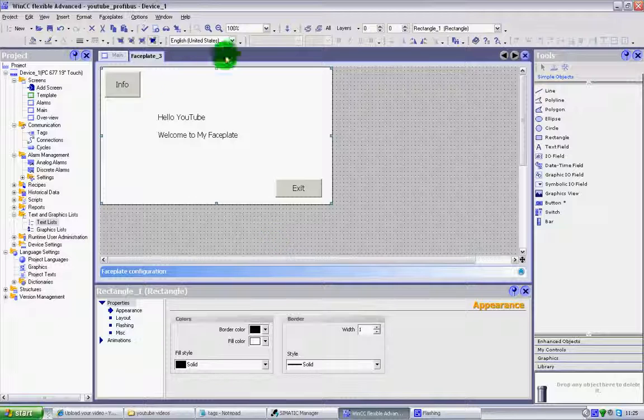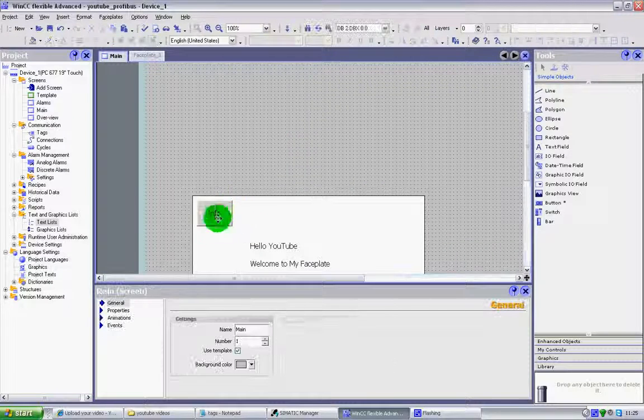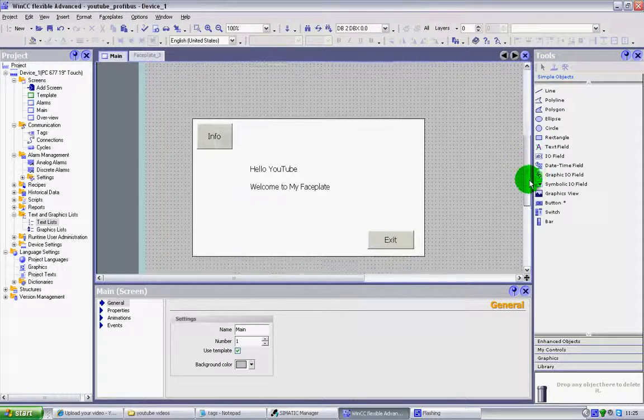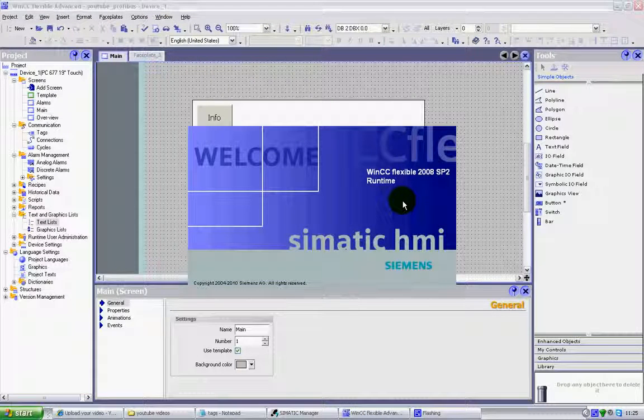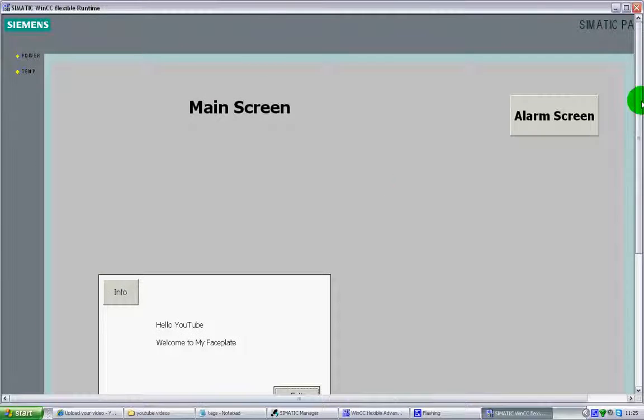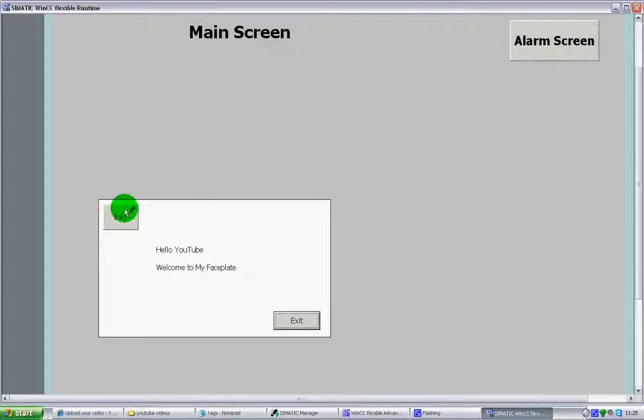Now the important thing is that we have got our info button on our main screen, and of course everything is showing here. If we ran that now, and we just go into the runtime, you'll see that everything's showing there and nothing's doing a great deal.